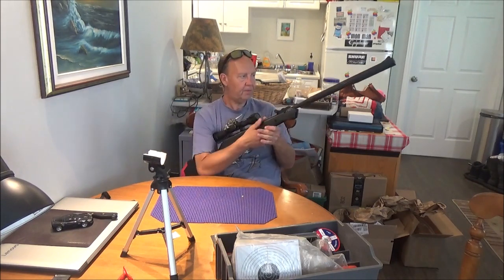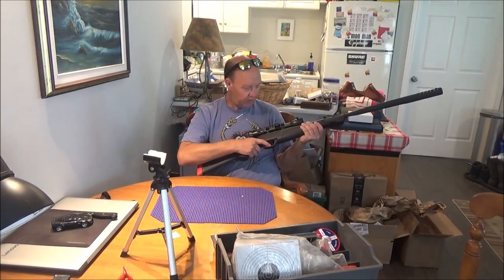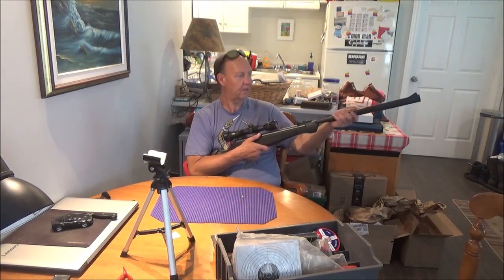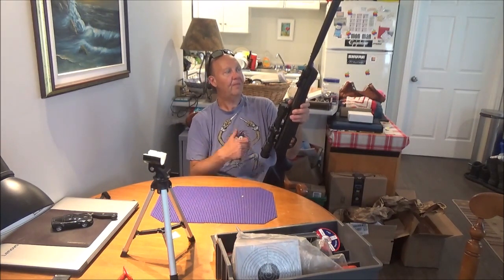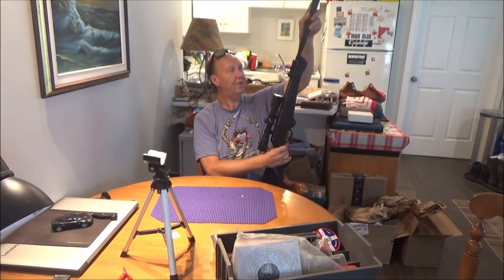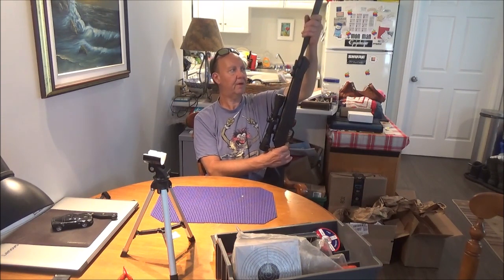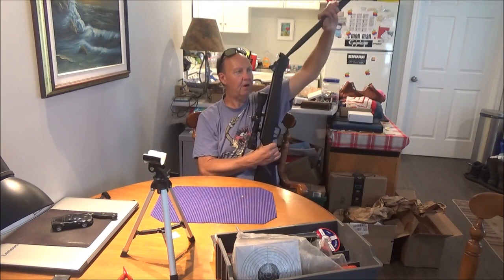When you look at the Canadian Tire website you won't see this big shroud on the barrel — it looks more like a normal gun there, though the rifle stock, red trigger, and red butt plate will be the same. In-store they all look like this. Crosman started doing this with their NP2 nitro piston 2 series — it has something to do with vibration damping and accuracy. I think it also makes it a little easier to cock since you've got more grip, and having thick plastic covering the barrel definitely helps with barrel rigidity so you're not apt to bend it.